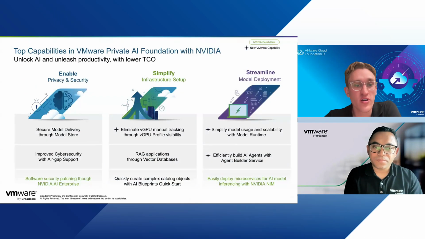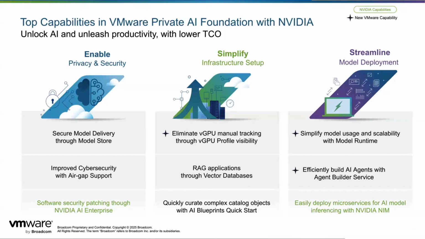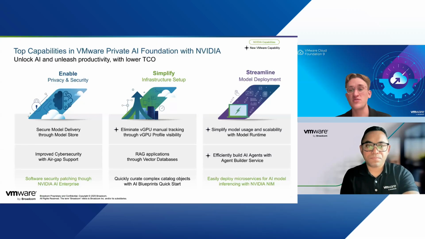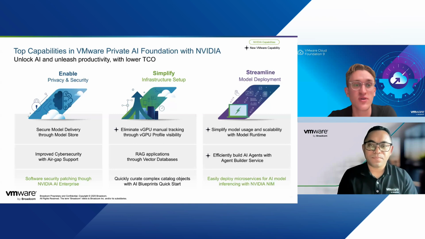Cool. So just to give a quick overview of everything we've talked about today, we talked about privacy and security. We talked about how we start to secure models. We can start to scan them. You can have privacy and security of your own air-gapped environment. NVIDIA does great software and security patching. We talked about infrastructure. We can make those GPUs really easy to track, understand how even individual profiles are being consumed. We make it really easy to deliver databases, including vector databases. Get that quick start going for all those different blueprints for AI Kubernetes clusters and VMs. And then we can start to deliver all of those different developer services around models as a service, agents, MCP, as well as high performance inference containers from NVIDIA as well.